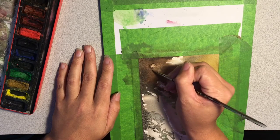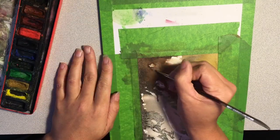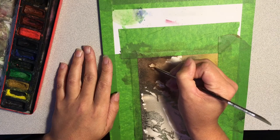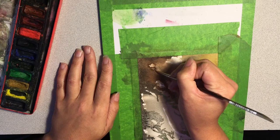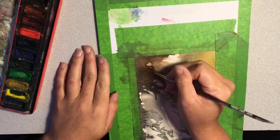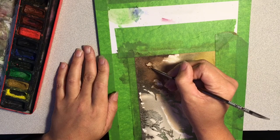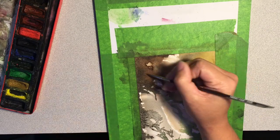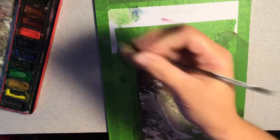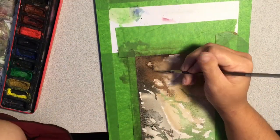All right, and I'm gonna go around different areas and just make things a little bit deeper, highlighting some of the darks, maybe making some of the lighter areas with just the straight umber. Now, a large part of using just a straight umber is, as you lay a color on top of even itself, it does get a little darker.